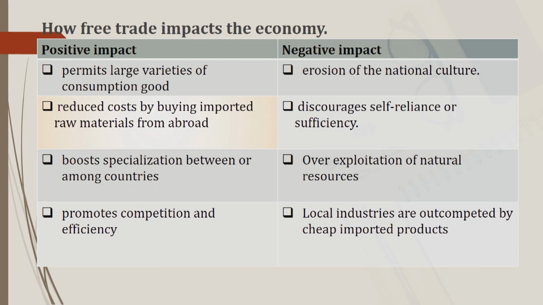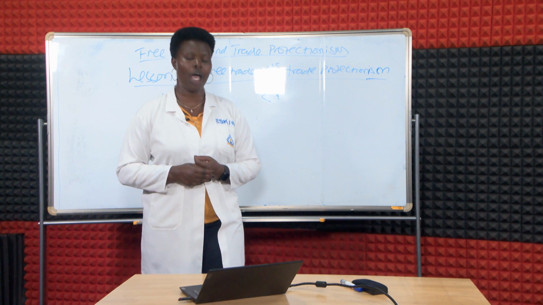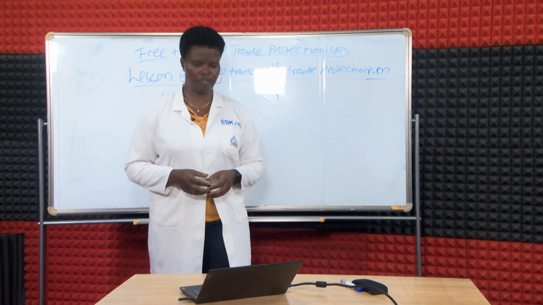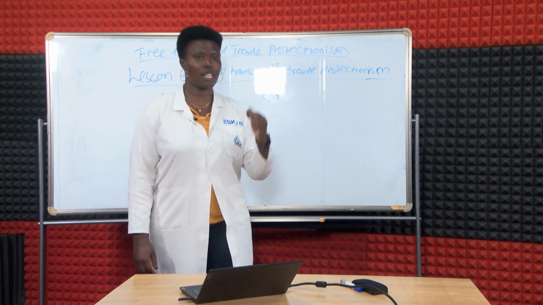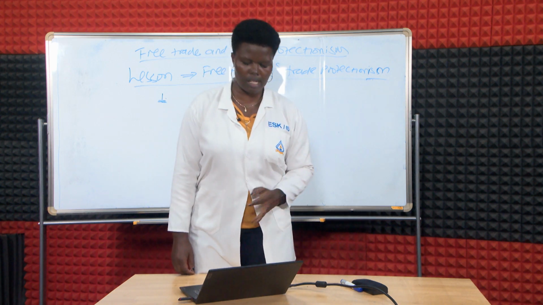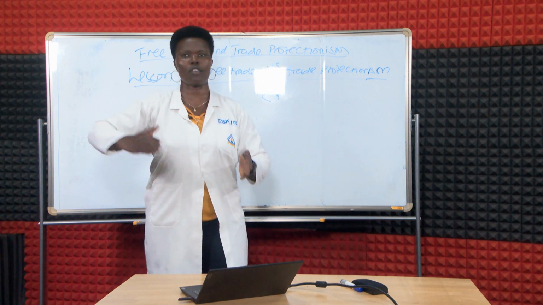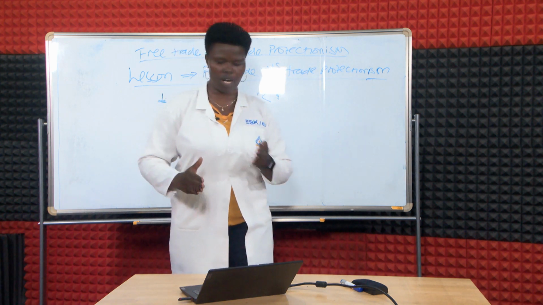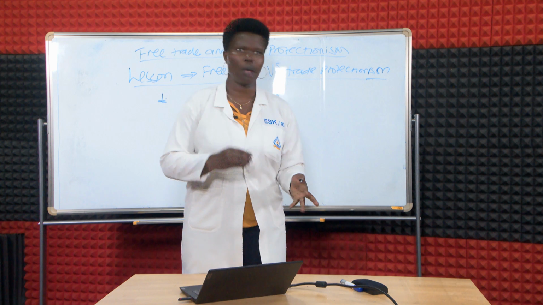However, on the other side, to the disadvantaged part of it, it discourages self-reliance or self-sufficiency. Now, if we keep on importing raw materials and other commodities into the country cheaply, it discourages us from producing our own commodities, and that breeds the dependency ratio, and that kills our initiative to promote self-sufficiency or reliance. I think we are together. I want us to reason in that sense and see that free trade is good, but however, it is also bad. I'm using these points concurrently to show that even if it is good, on the other side, it is also bad.